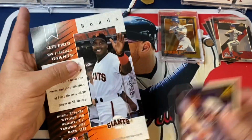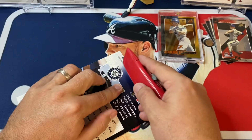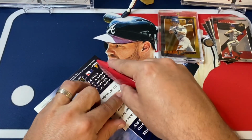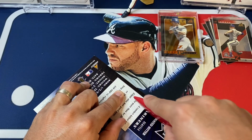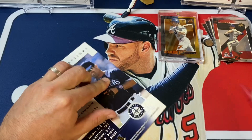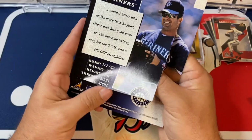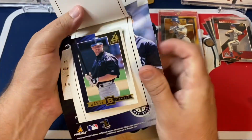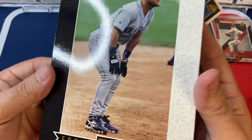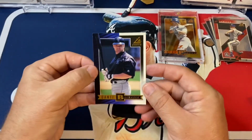Kevin Brown, base. Edgar Martinez, next up. On the chopping block. Flipped a little bit there. I think I've got the hang of this now. And behold, inside the Edgar is a Dante Bichette. Yeah, you can't see those lines too bad. They're kind of faint. Bichette.